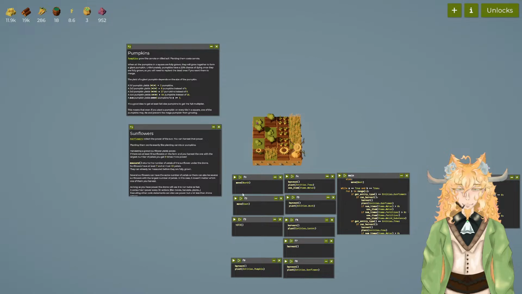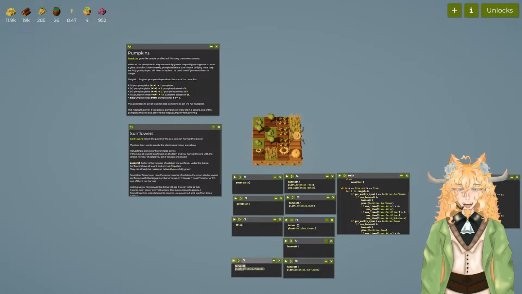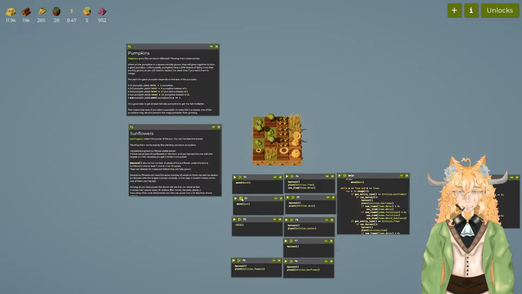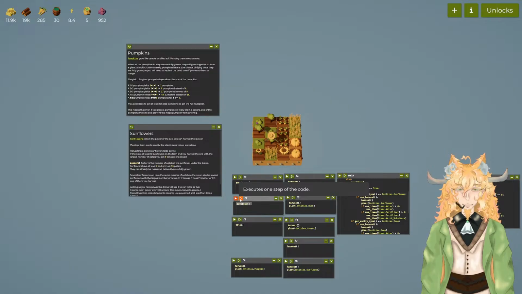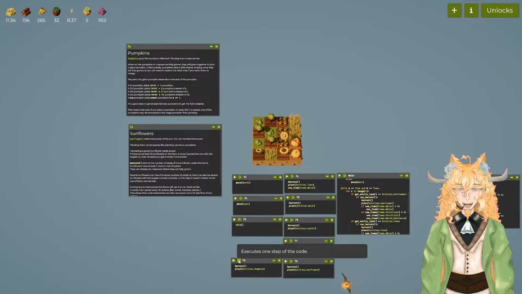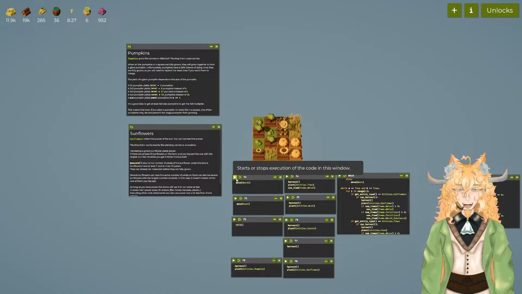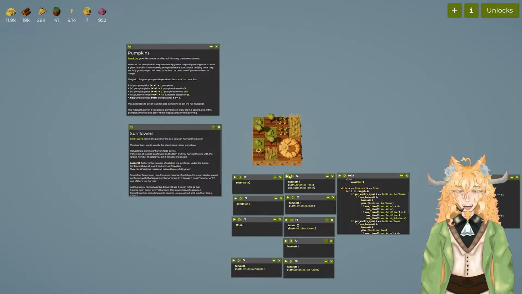Plant pumpkin. Move north. Right, till, then plant the pumpkin. East. We're just gonna plant the pumpkin here. And then we're gonna move north until I can plant the other pumpkin here. And that creates a giant pumpkin.